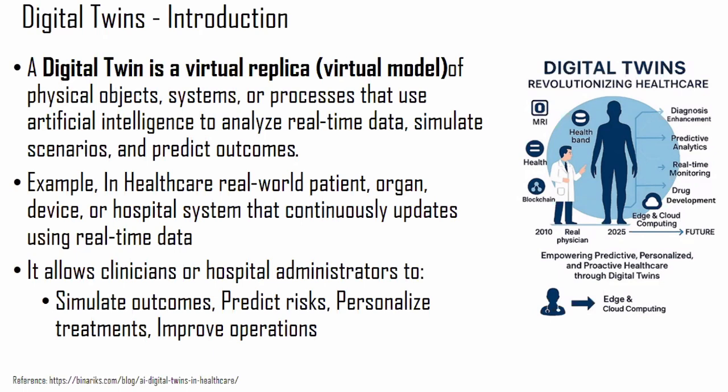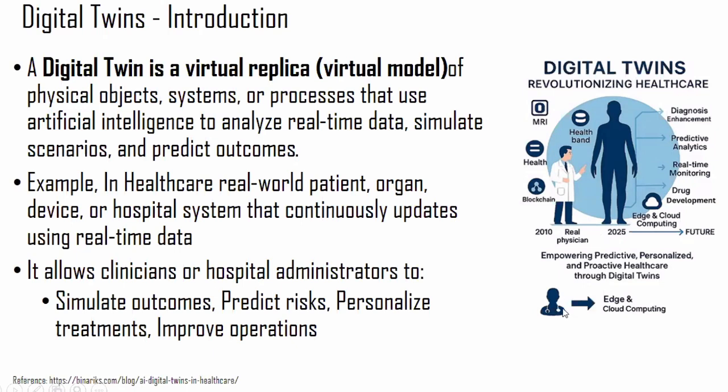And of course, you are able to update or monitor everything using these digital twin concepts. So what is the main idea of using digital twins in our healthcare? It allows clinicians or hospital administrators to simulate outcomes, predict risk, personalize treatments, and improve operations. So these are the main ideas behind introducing digital twins in the healthcare domain. So if you look at this, we have digital twins revolutionizing healthcare, right?